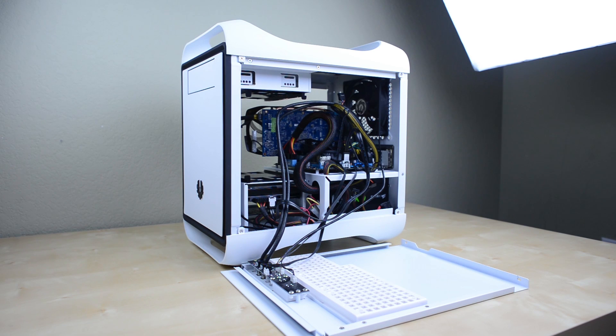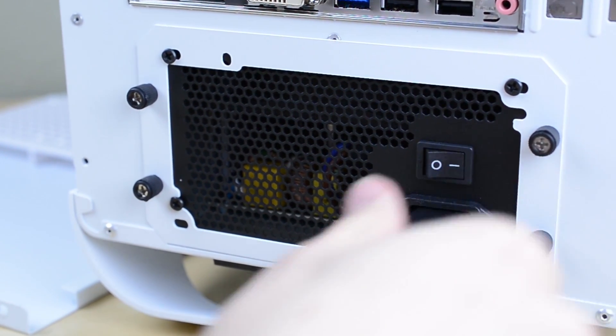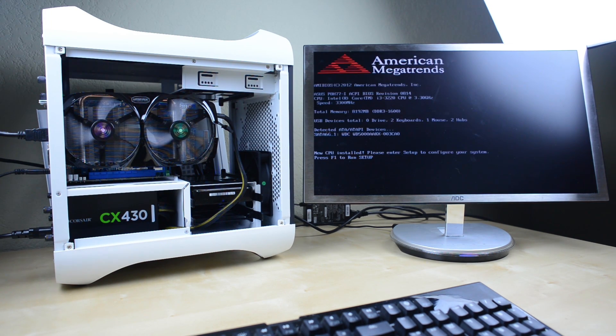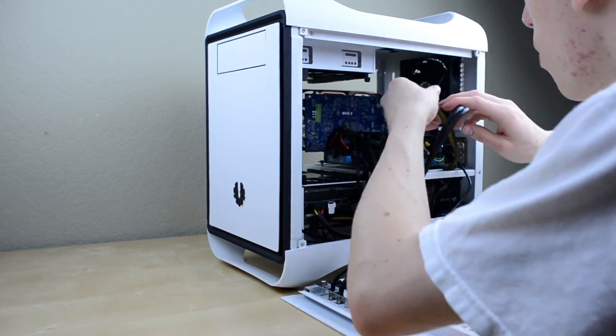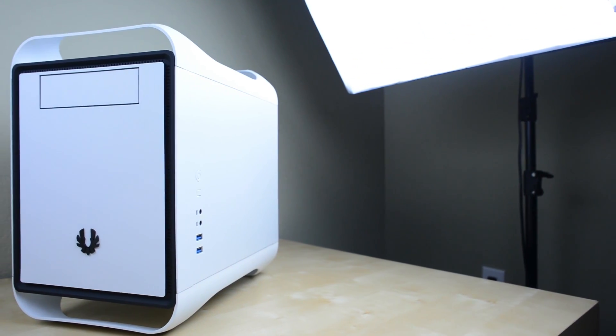Now that everything is cabled up, it's a good time to double check it's all properly connected and ready to go. Come back to the power supply and plug it into the wall and flip the switch on. Connect your build to a monitor and keyboard, then reach around to the power button and give it a shot. You should see all of the fans begin to spin and after a minute it will POST and give you information about your parts on screen. If not, no worries — just power the system off and double check everything is connected. The last step is cable management, which is basically just tidying up your wiring with the electrical ties. Group cables together and tuck them out of the way, then close the side panels up. Congratulations, you've built a computer!